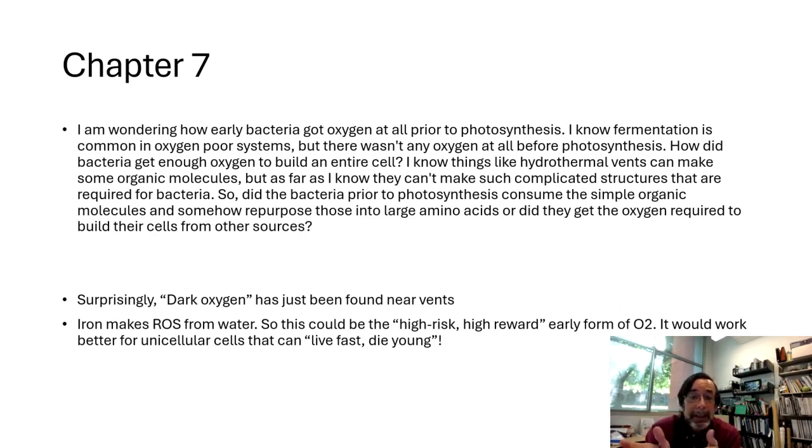But so fermentation was possible, but if there wasn't any oxygen at all before photosynthesis, how did bacteria get enough oxygen to build an entire cell? Now, this is where it would help to have an equation, because the actual equation is not that there wasn't any oxygen at all, but there wasn't any free atmospheric oxygen. There wasn't O2. There was oxygen in one form. H2O has oxygen in it. It's just not O2. You can actually get O2 out of H2O, or maybe you don't need O2. Maybe you need a reactive oxygen species like OH radical or something like that. Basically, there's lots of reactive forms of oxygen.